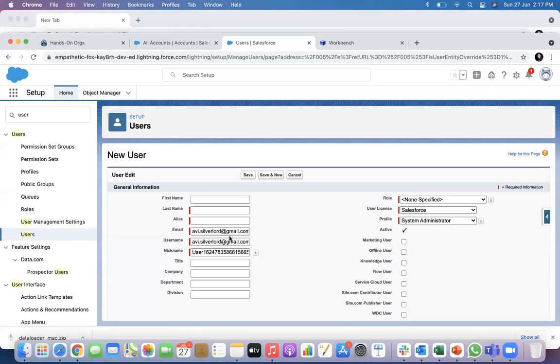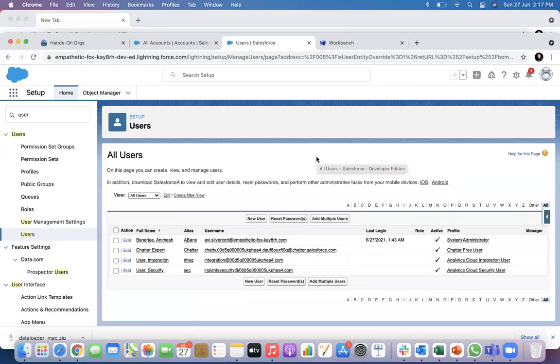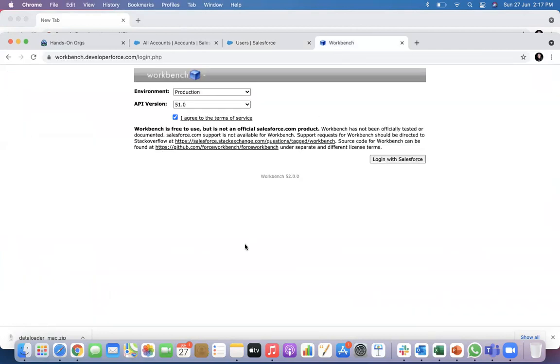When you do that, it will send an email to you, and you can set your password. Whenever you do that, it also creates a security token for you. So when you are logging into a data loader, you have to use the login which you have created for yourself, the password which you will set up in your mailbox. Third, it will also generate a security token for you. That security token you would be adding to the password, and then you can log in. Just user ID and password will not work in a data loader. Okay, but no such problems here.